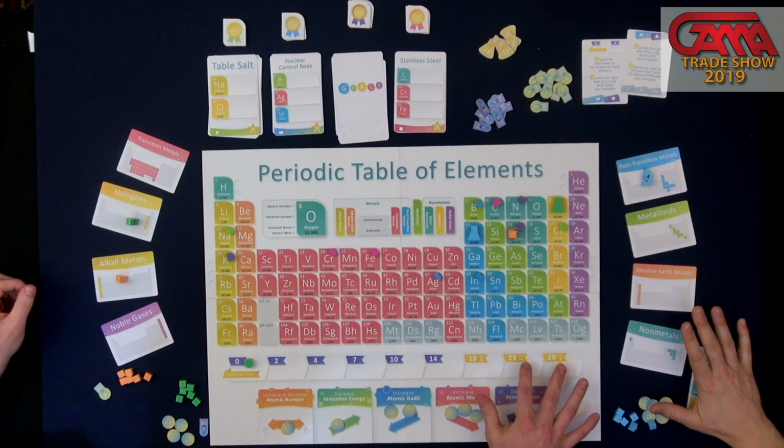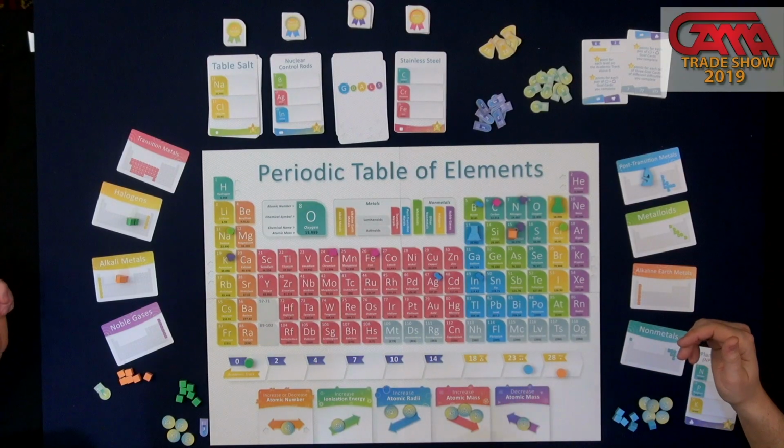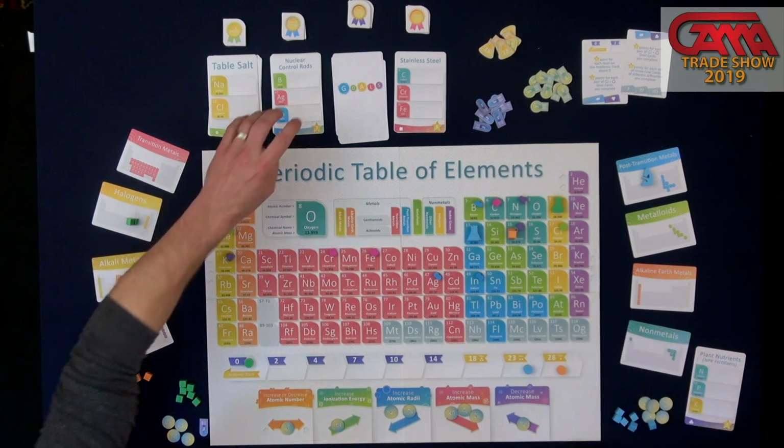Gotcha. And I think you might have said this before, but we keep playing until...? Keep playing until either you have 2 players at the end of the track, and the last one you can only have 1 player in there, or any one of these stacks runs out. How long does that usually take? About 40, 45 minutes.